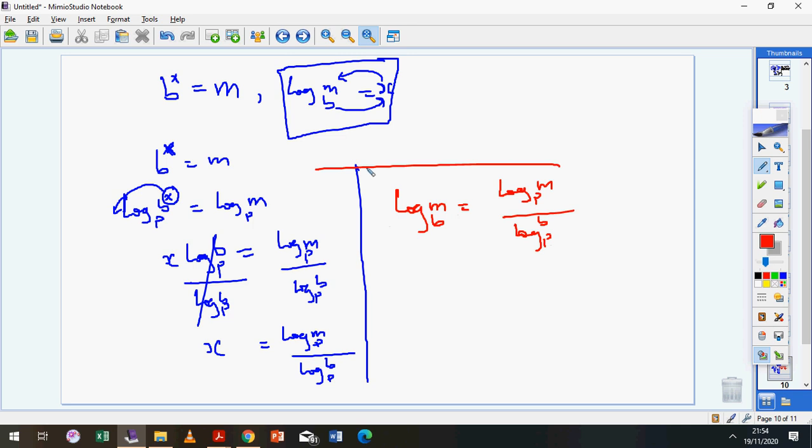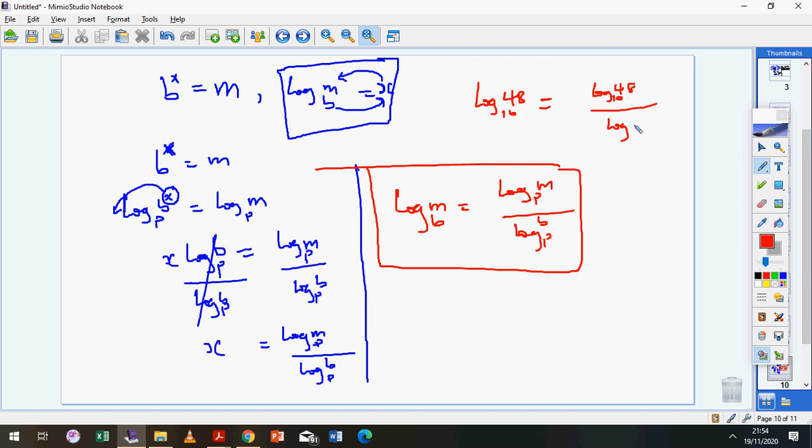Just try random things, like if in your mind you're thinking logarithm base 16 of 48, try on your calculator to check, is this the same thing as logarithm of 48 base 10 divided by logarithm of 16 base 10? Because you can introduce any base that you want. And this skill is going to be useful when you're asked to compute various logarithms without using a calculator.